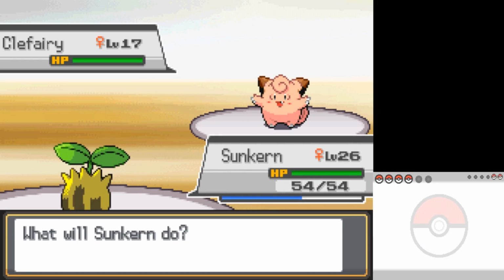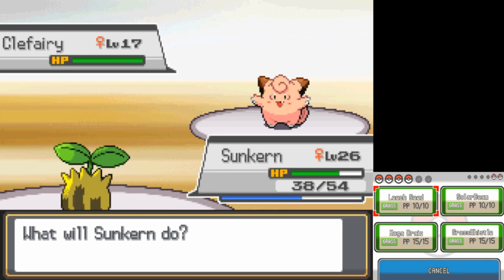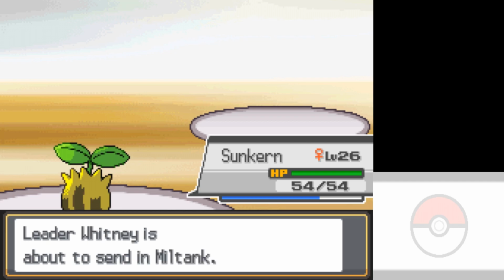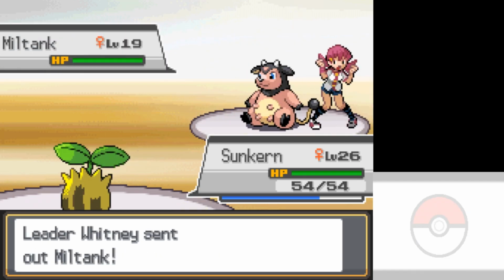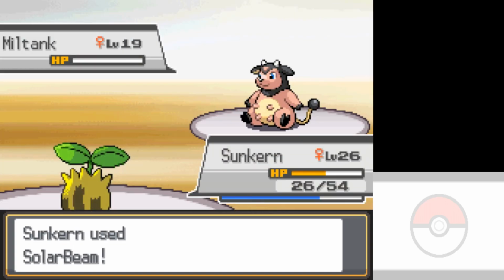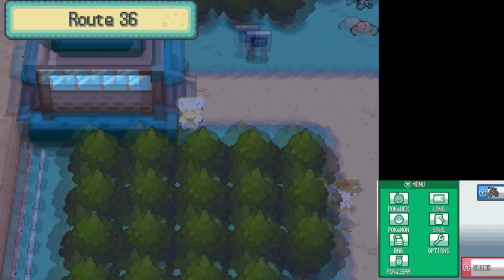Whitney is a pushover. Normally Whitney's the hardest, but in this run, Whitney's really easy to beat. I boost up, I use Mega Drain on the Clefairy, and then Miltank comes out. Luckily, it used Stomp and does not flinch me. If it flinched me, I would have to restart, but it's not a big deal. It doesn't have Sap Sipper, and I kill Whitney's Miltank in one hit. Then I head off to Ecruteak City.